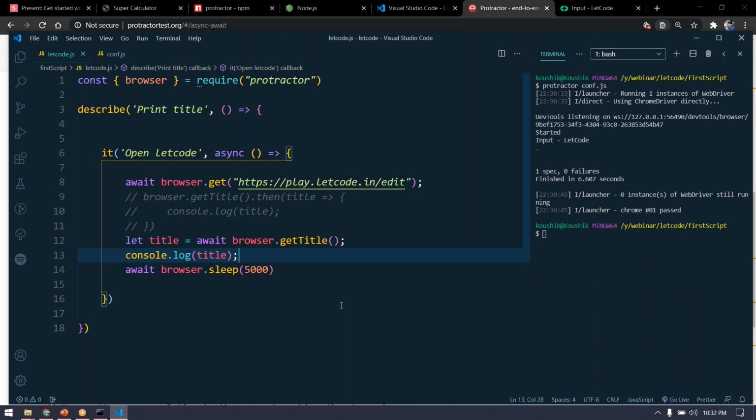So what happens is, as I said earlier, this is not synchronized. It does not go in the same order. If you introduce some if condition or loop, then it's not going to flow exactly the same way. But to maintain the flow and to resolve the promises, we are using this. Okay, got it.